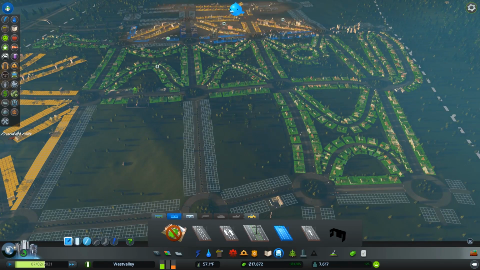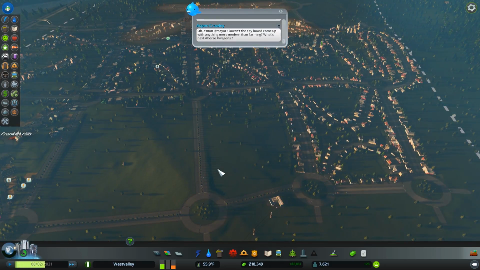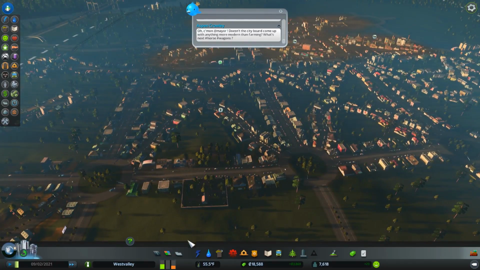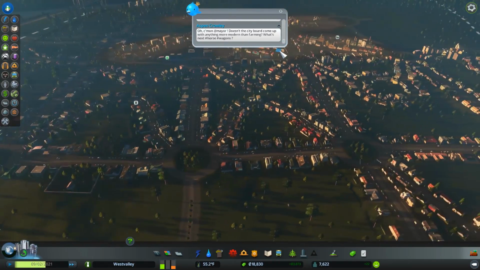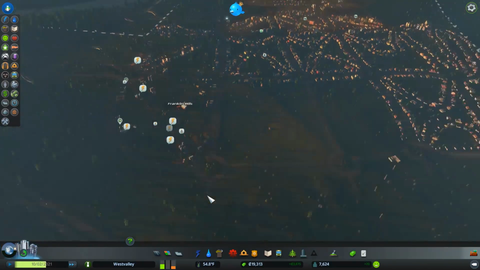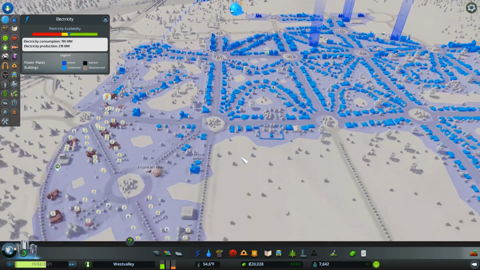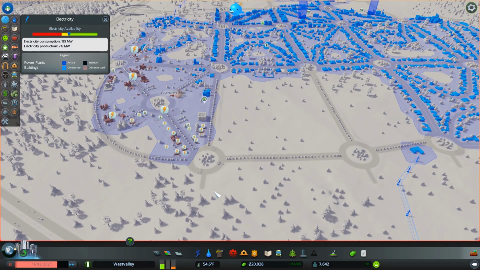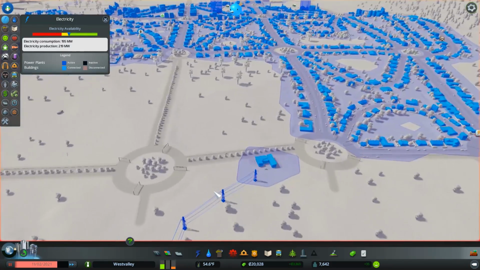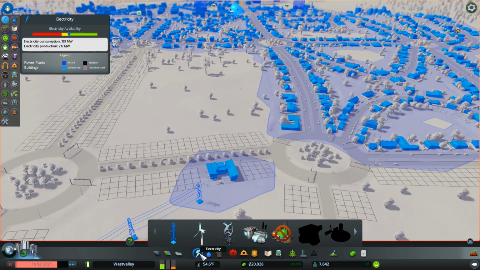What is it trying to nag me about? Wants me to do public transport. I get it. Thanks. And I can purchase new land. I don't really care about that right now. For some reason I'm having problems with power. Why am I having problems with power? Oh. Okay. So I altered the power hookup. That was obviously a mistake.